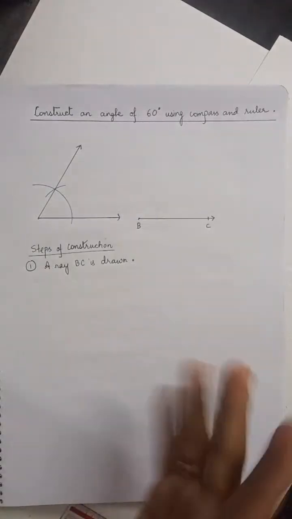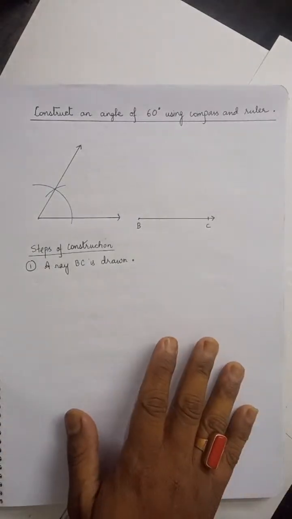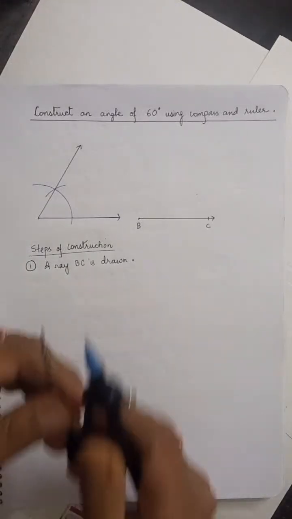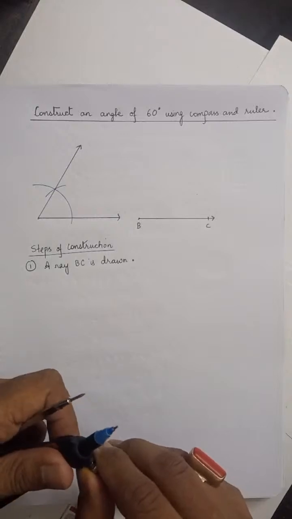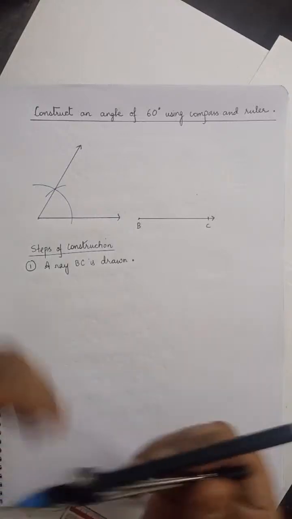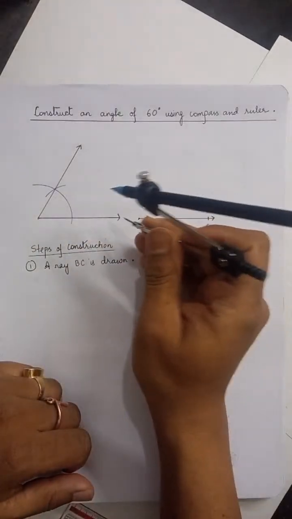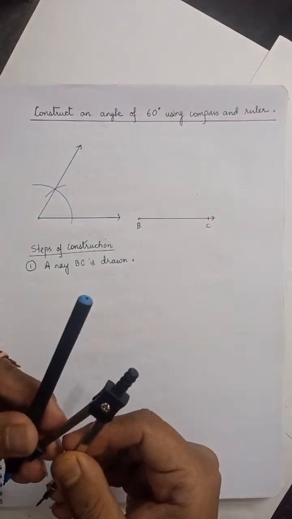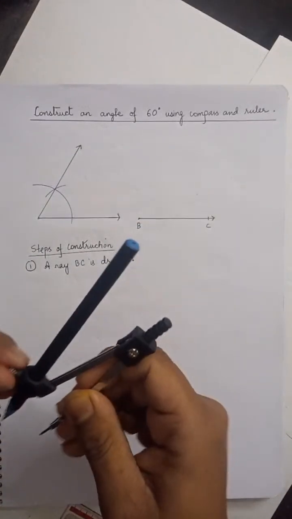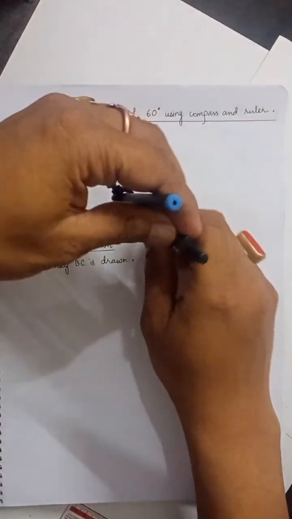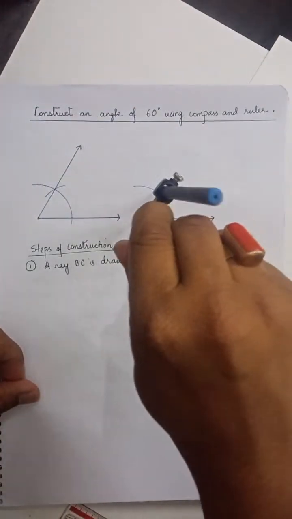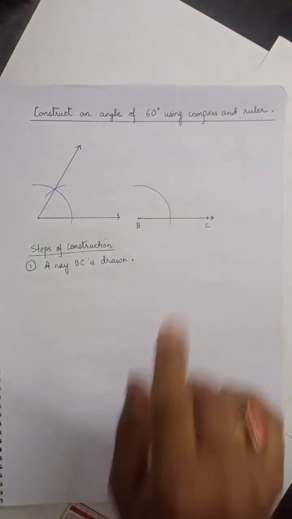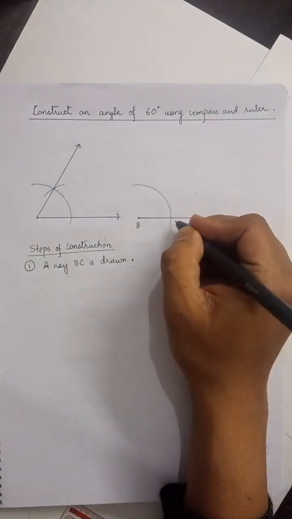The way of writing may differ from person to person, but the subject matter has to be the same. Now, as I told, by taking any suitable radius, we will draw an arc. That is what we did here. We took a radius. Why radius? Because if I complete this, it becomes a circle. So I will adjust the compass, put the tip here, and draw an arc. I will name the intersecting point, let's name it X.